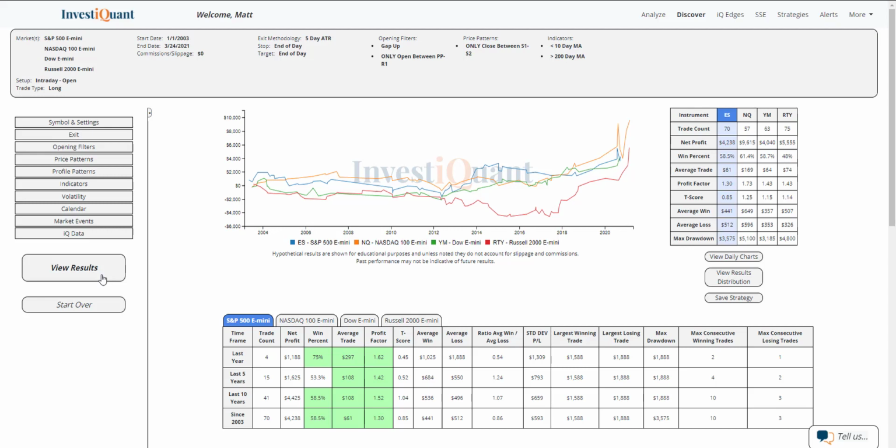If we look at the average win and average loss, the average loss is a little bit larger than the average win in the S&P. For the NASDAQ, the average win is larger. For the Dow, they are very similar in size. And for the Russell, the average win is larger. So three of the four instruments have favored a green candlestick with that pattern, so closing above the open. And two of the four instruments have had larger average wins than average losses, but that is not the case for the S&P, and the Dow is pretty similar in size.